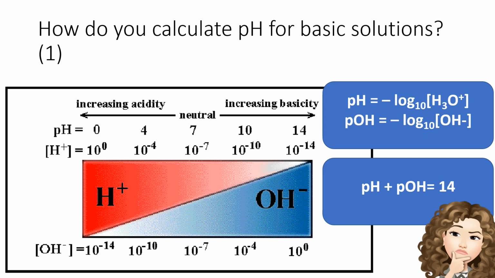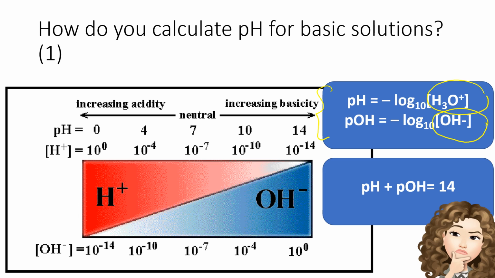So what if you are asked to calculate pH for basic solutions? So there are several ways to compute this. I will be giving two ways, and in this slide, we will connect pH and pOH. So if pH is the negative logarithm of the hydronium ion concentration, pOH is the negative logarithm of the hydroxide ion concentration. Why then do we use pH to measure a base on a pH scale? Remember that we have only a pH scale. We don't have a pOH scale.